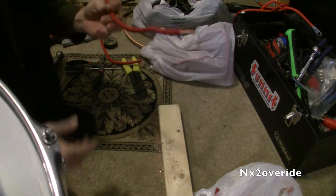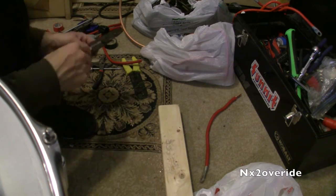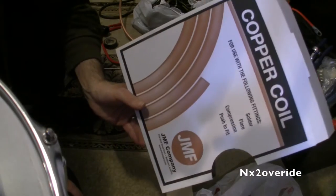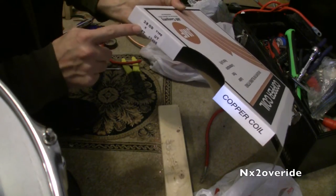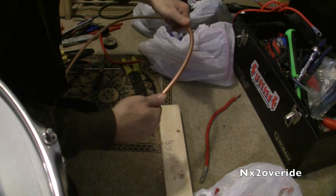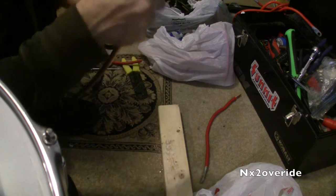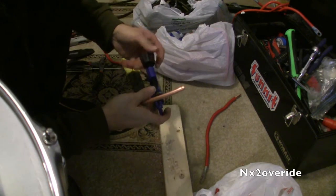Now we just need an eyelet. Since they're expensive, well, more expensive than I want to spend, what we ended up doing was we got some copper coil. This is a standard 3/8 copper coil, so it's just flexible copper coil. What we're going to do, gonna straighten this out a little bit. We're going to get us a little piece of this.